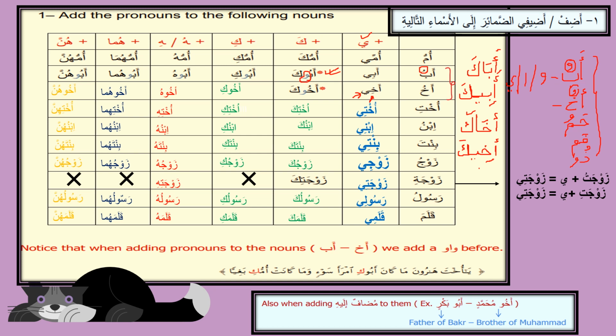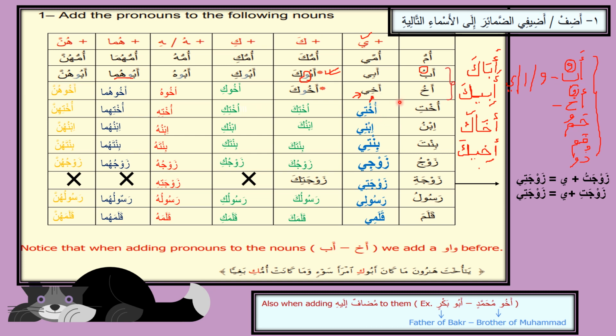So now here you can see abuka, abuki, abuhu, abuhuma. As you can see, it is with the waw. Continuing with the waw, here's abuki. Why is it continuing with the waw? Because our small khams was in marfu case. So you will continue with abuka, abuki, abuhu, abuhuma, abuhunna.